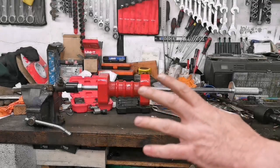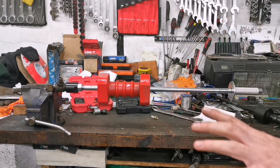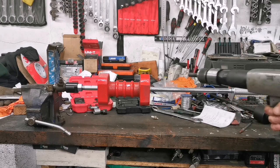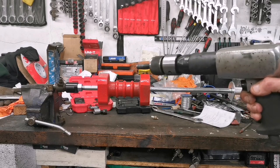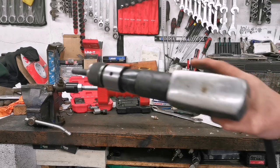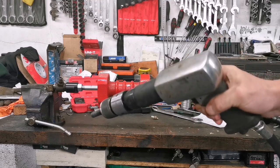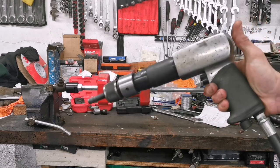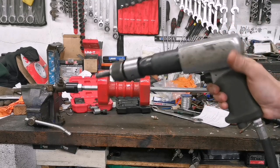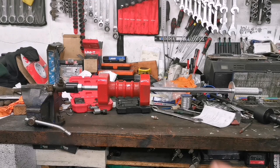Okay, hold on, we're not finished yet. Right, just a couple of things. As you can see, I have the biggest slide hammer I have set up in the vase, same sort of setup. And should have mentioned this earlier, this air hammer that I'm using, it is well used indeed. Well, that's a mitigation, but that is the same air hammer, that is the laser air hammer that those boys are using in that video. So we're going to give this a go and see what happens.